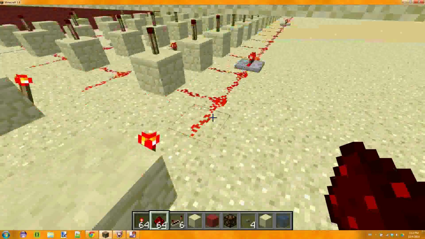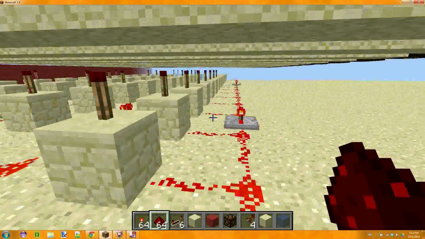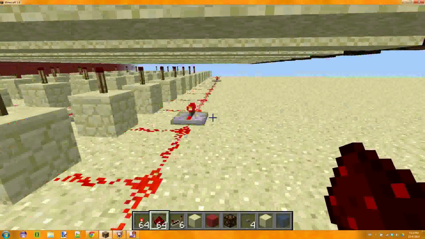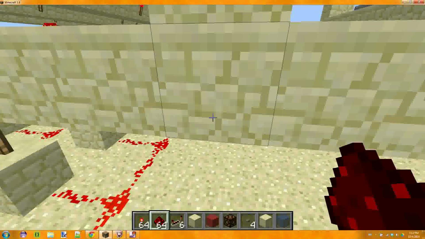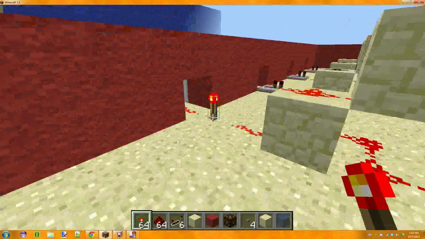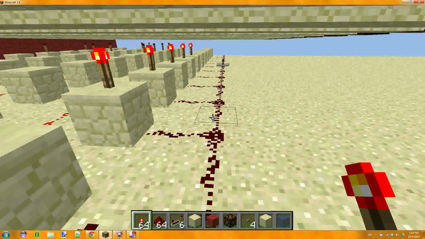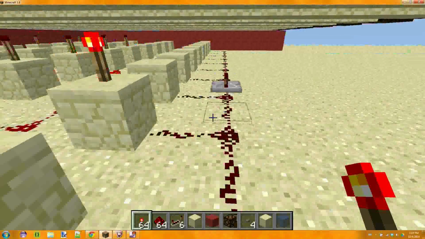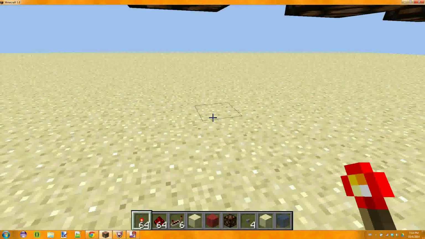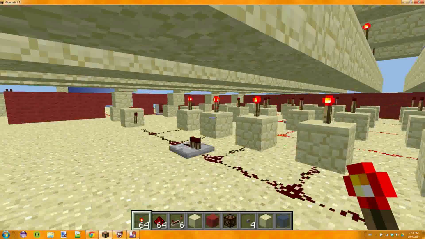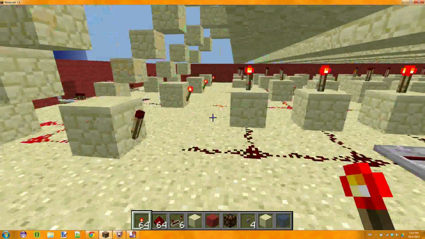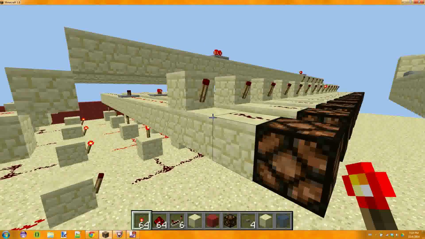So if anything along the way, below or above, turns it on, that means it's not supposed to be on. Does that make sense? So if this is on, this bottom line will turn off anything that should be on when this thing is off. That's a terrible way to explain it, but hopefully you get it.